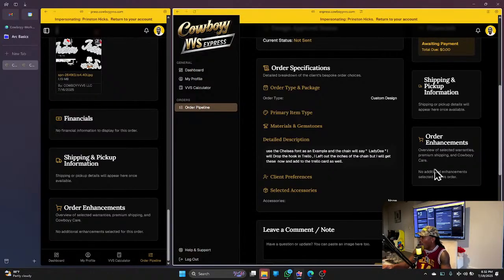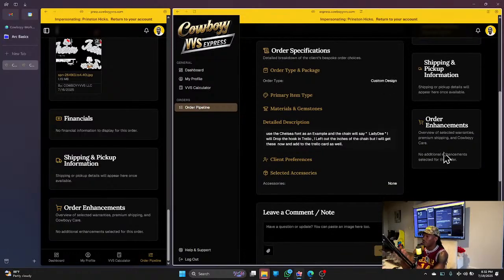Also, like the rodeo warranty, everything will be back here once you finish your order. So you have to finish your order, and we'll probably change that for both of them. As soon as you make your first payment, the order enhancements will pop up.